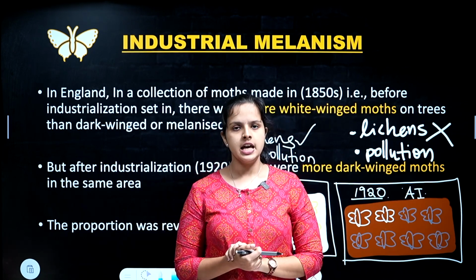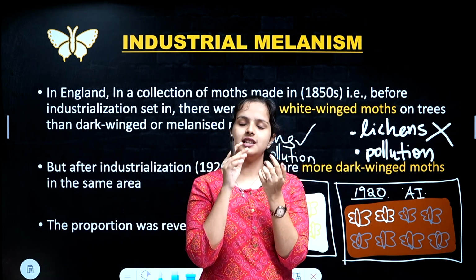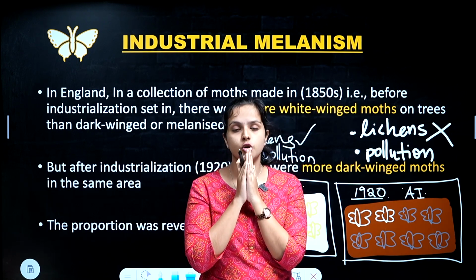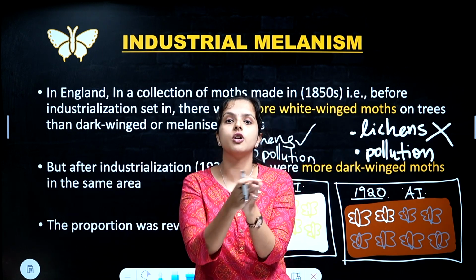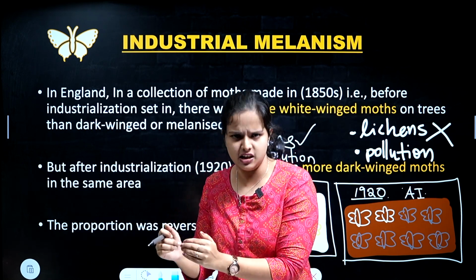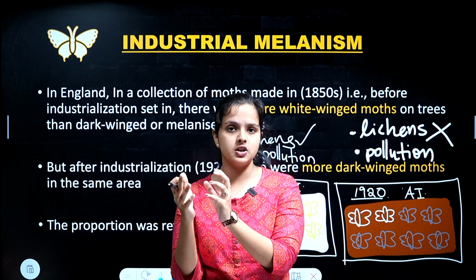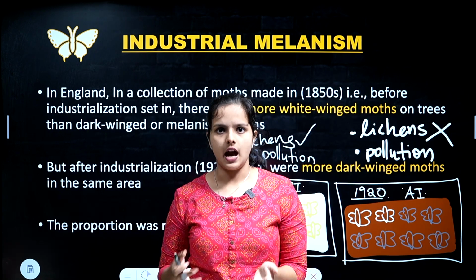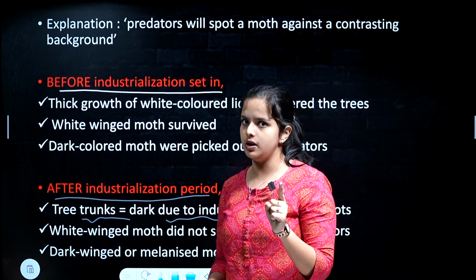What I'm trying to tell you is that the environment that we live in, or nature in general, has a role in selecting whether the white species should thrive or the dark species should thrive. So a particular variety gets extinct or is reduced in number when the situations change. According to the situation, the species that are able to survive thrive, and the other one perishes. And this is one thing that Darwin told us, right?